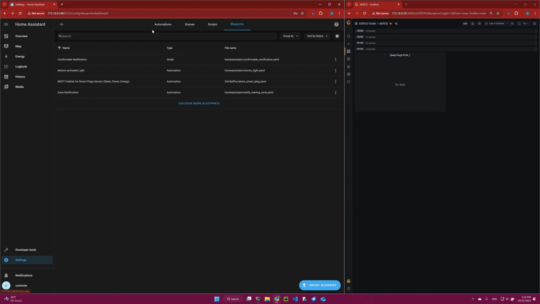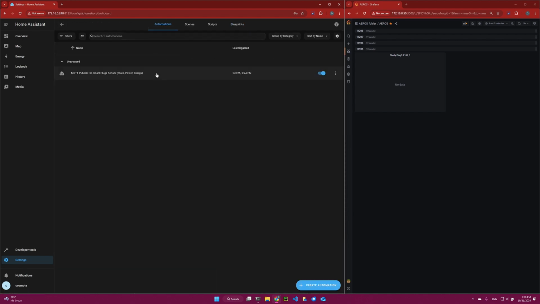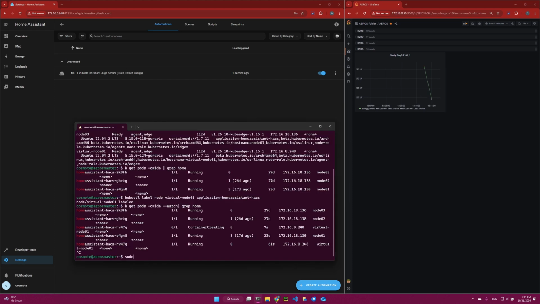The automation has now been successfully created, and it is configured to periodically send data to MQTT. This data will then be automatically saved in the database. Once the automation is triggered, the corresponding data points will become visible in Grafana, allowing for real-time monitoring and analysis. Data points from the newly added sensor will begin arriving at 30-second intervals, ensuring timely updates and monitoring of the sensor's performance. Now we'll showcase the resiliency of Kube Edge.